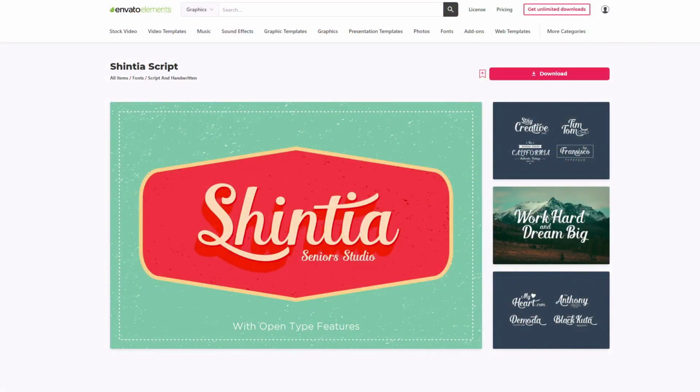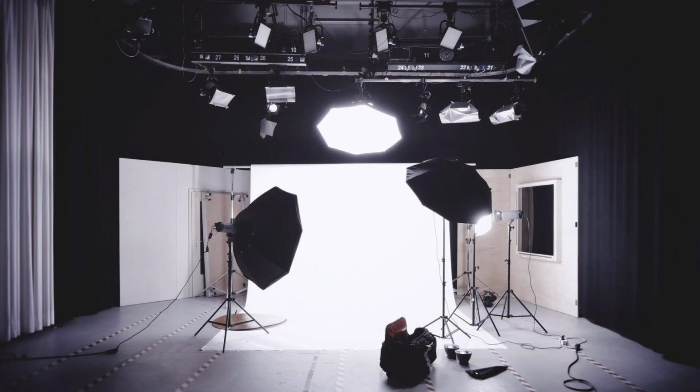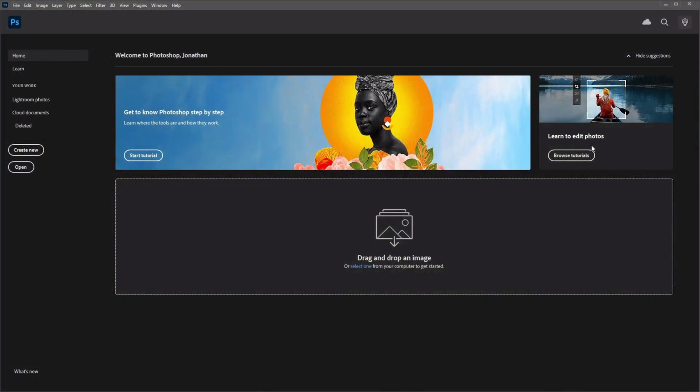So let's start by going over what assets we need to complete this tutorial. First, we need a Cintiq script font, the font bump pattern, a Studio Lights setup image, and finally, a background image. In this tutorial, we'll be using this plywood texture here, but feel free to use your own. You'll find links to all of these assets in the description below this video. So let's get started in Adobe Photoshop.